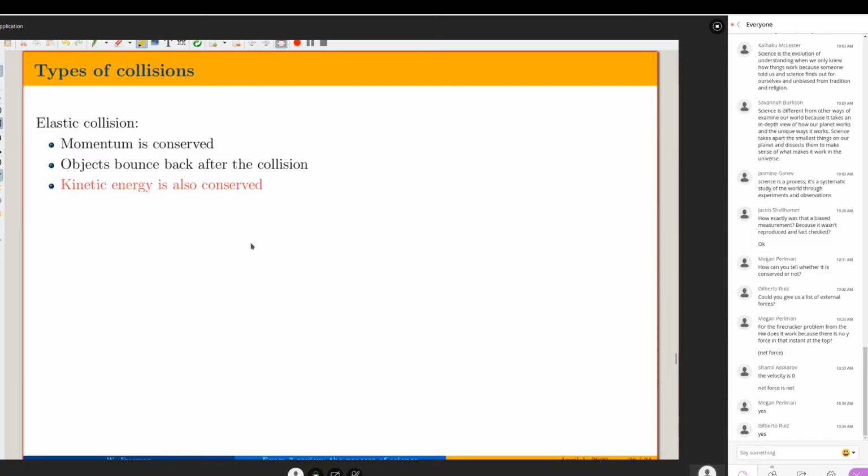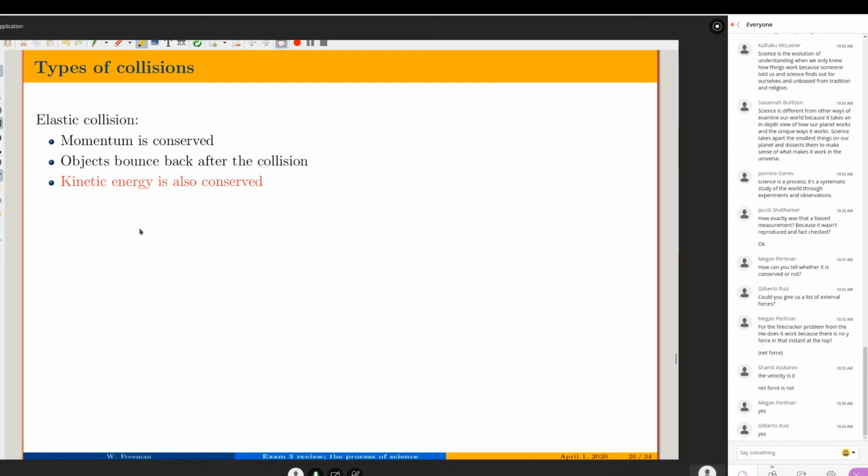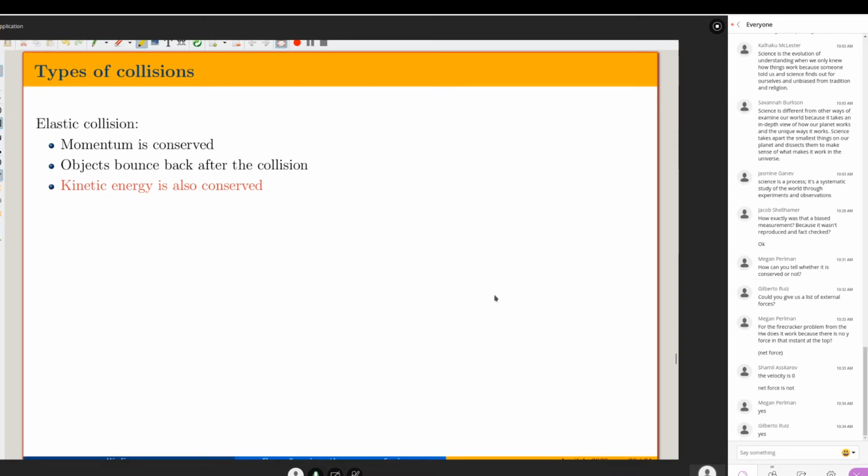For the work energy theorem, I have one more slide. I wrote these last night and I added this one at the last minute and I forgot that I had. We characterize collisions in three different ways. In an elastic collision, things bounce back so that the kinetic energy at the end is the same as the kinetic energy at the beginning.